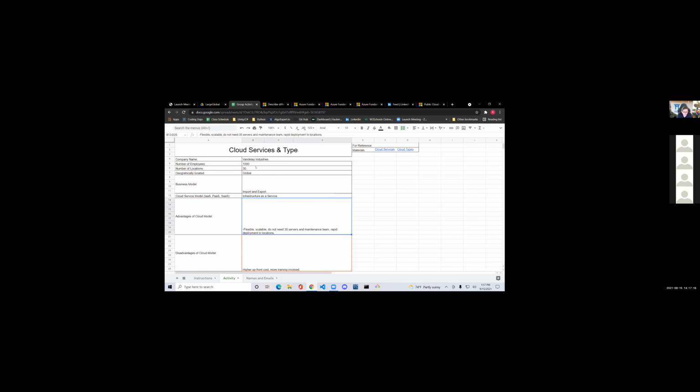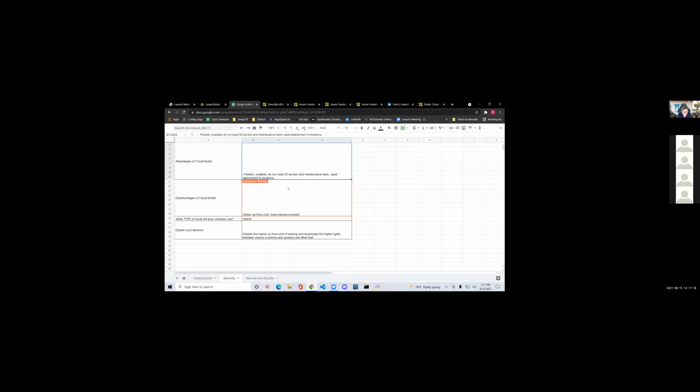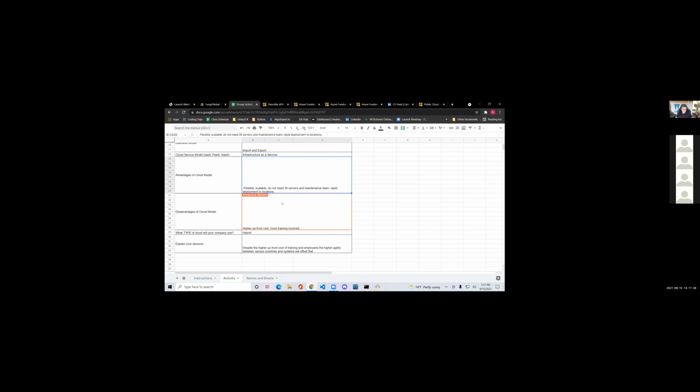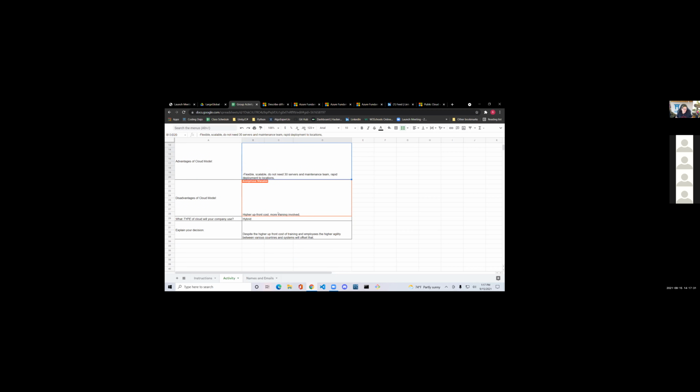But with the size of our company, we pretty much already have these people, or we can hire them and pay them to run the services that we need instead of farming them out to a provider like Azure or something like that. And then we chose a hybrid cloud. It gives us the benefit of both a public and a private. On the private side, we would run our day-to-day, and then the public would be more like if we run out of server space or anything like that, we can add it easily.